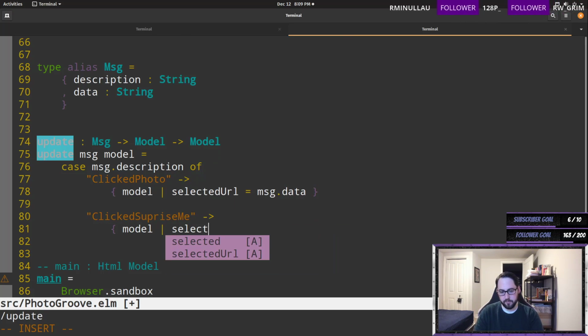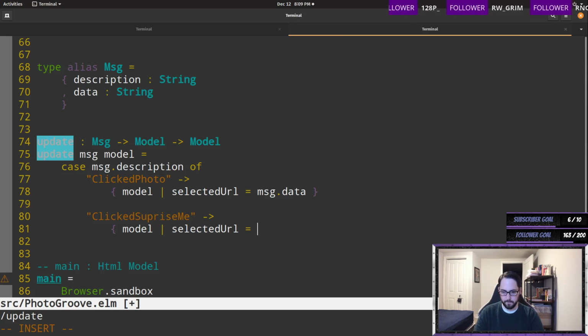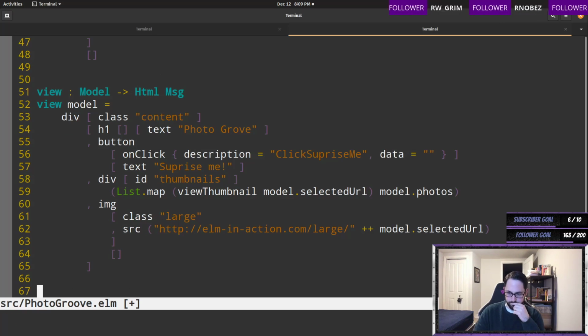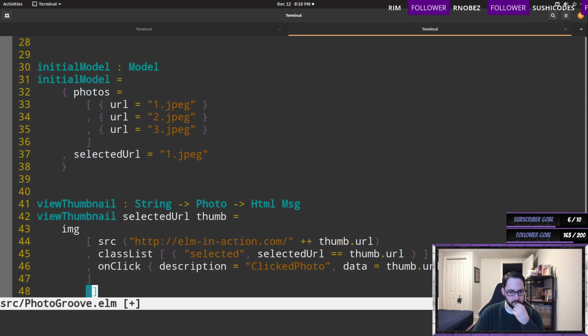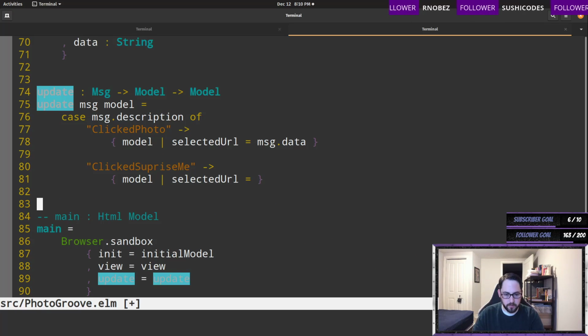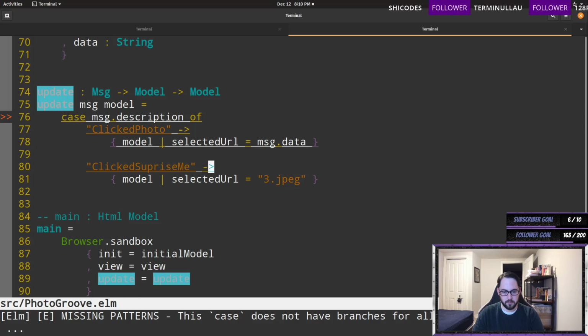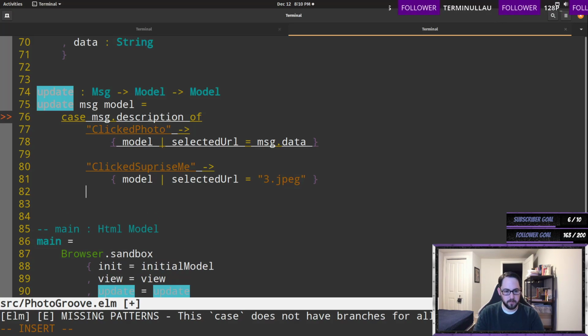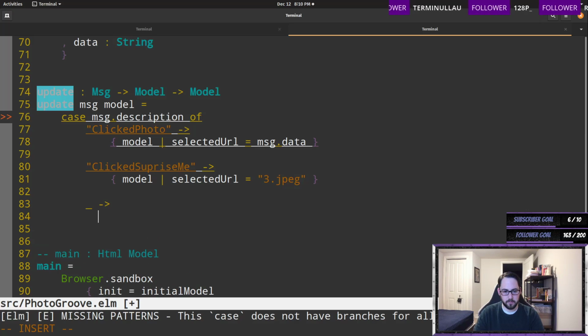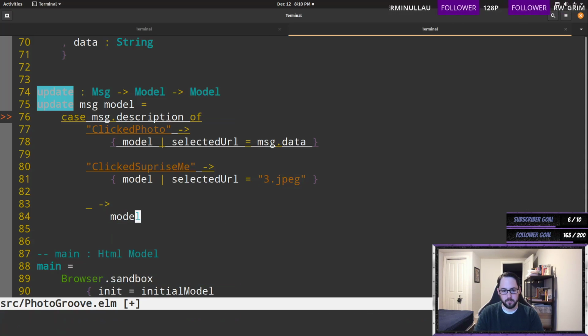And we're going to say, for now, selected URL equals, I don't know. We'll just make it the third one. Oh, right. Otherwise, don't do anything.